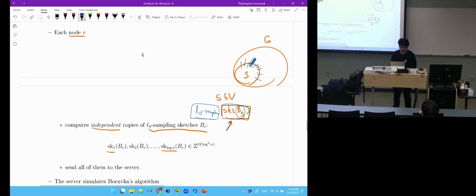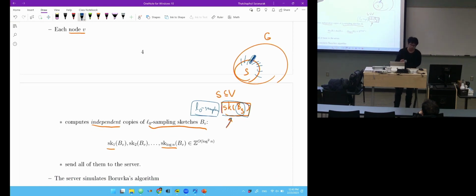What we want to do is we want the server to simulate this Boruvka algorithm. Maybe you can tell me, if the server wants to simulate the first round of Boruvka's algorithm, what should it do?